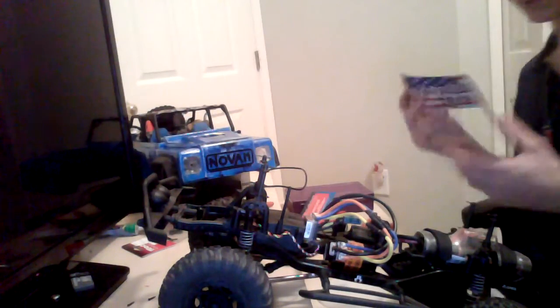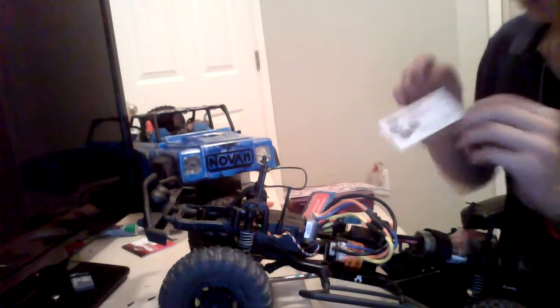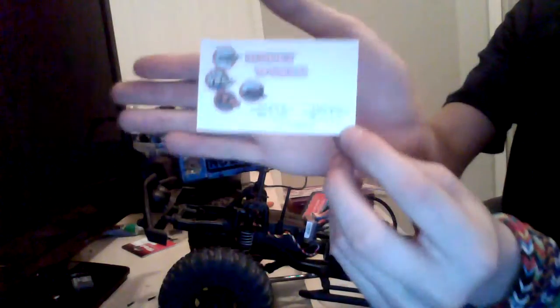A little more back heavy, but I'm gonna add some weights to these wheels. I glued them, I forgot weights. Now here's my Florida. That's basically Florida. This is where basically I ordered it.